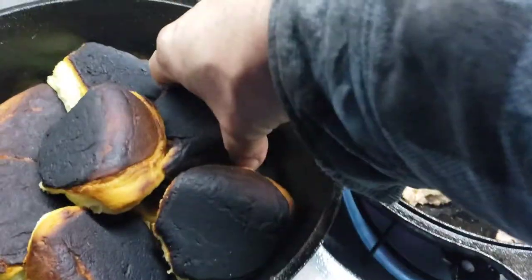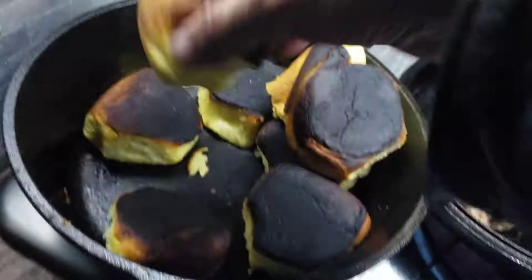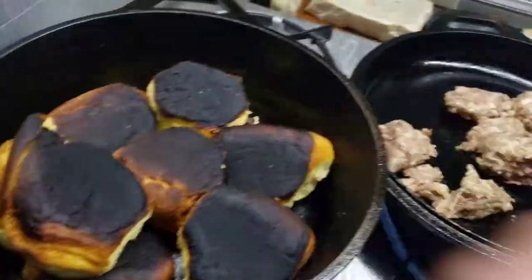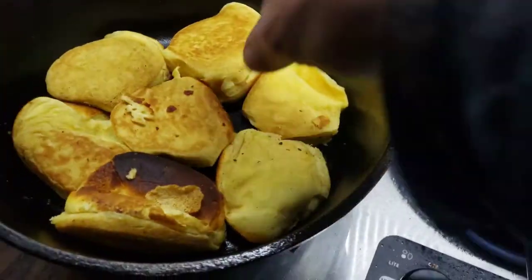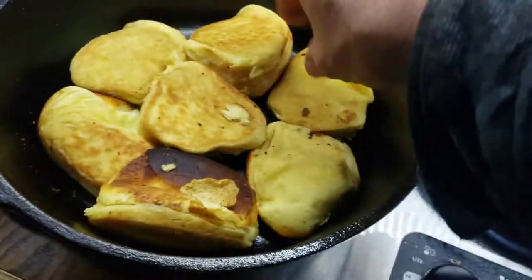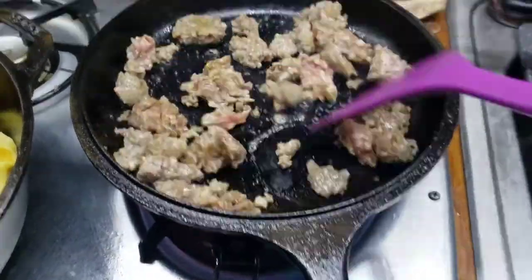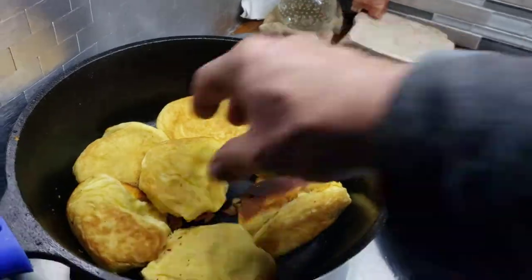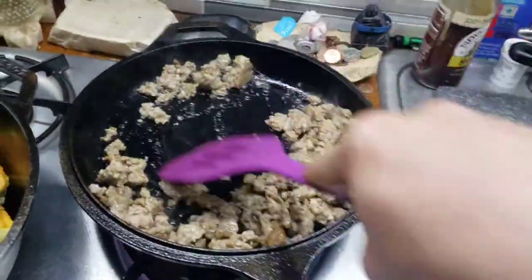They're browning up nicely. And what I'm going to do is, these are layer biscuits, so I'm just going to take off that burnt layer and I'll flip them over and then rebrown the other side. And that should take care of it. That'll be good enough for me. There we go. Much better. I'm happy. I'm going to let them brown up just a little bit more. I like it.